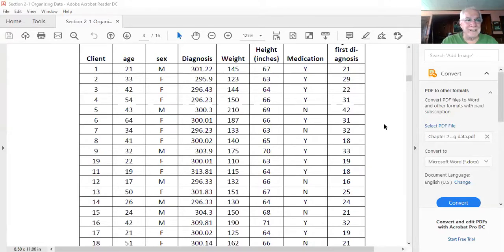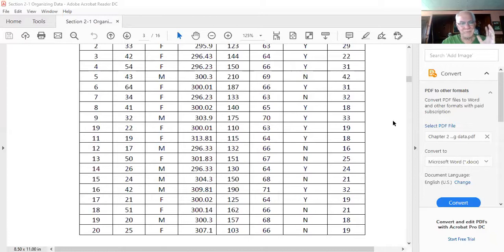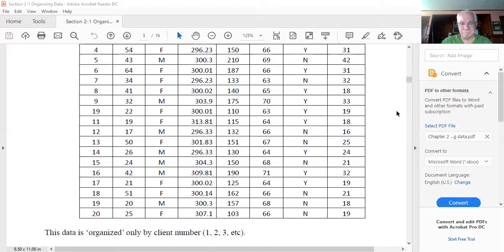And if you do much data analysis, I guarantee you sooner or later you're going to screw up your data set. And having the original to go back to is worth the 2 minutes it takes you to do this in the first place. Trust me on this, it'll be well worth your time.